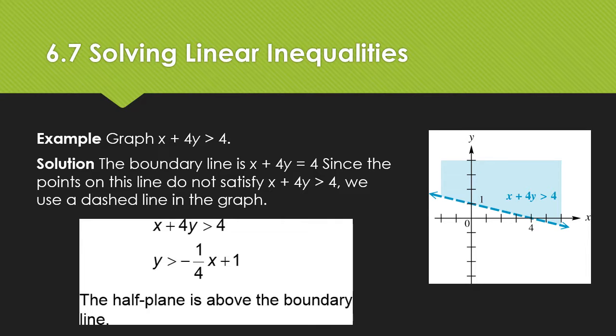Another way to do it is to solve the inequality for y. When you get y by itself on the left, then if it's y is greater than, the region above the line will be shaded, and if it's less than, the region below the line will be shaded. The only thing I would caution you with is that if you need to multiply or divide by a negative in order to get y by itself, you need to remember the rule that when you multiply both sides of an inequality by a negative or divide by a negative, you need to flip the inequality symbol around. Now, we didn't have to do that here. It's just a word of caution for future problems.